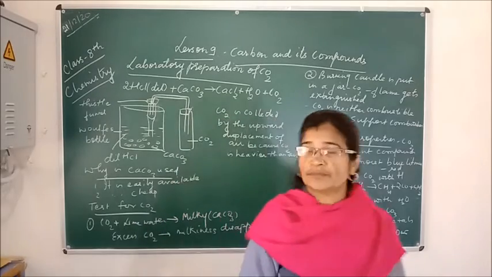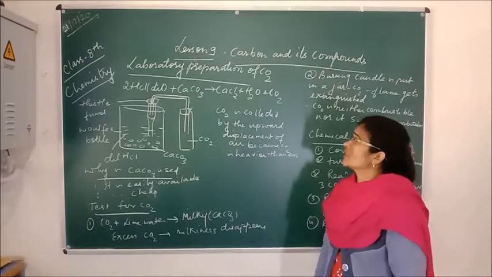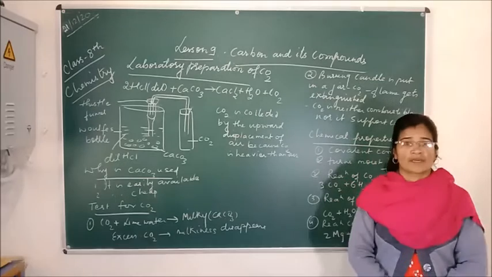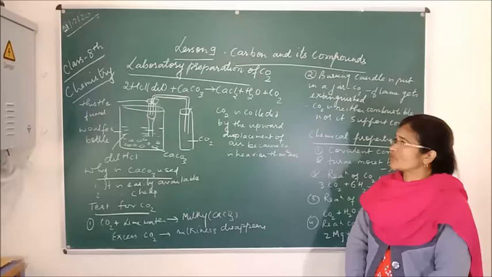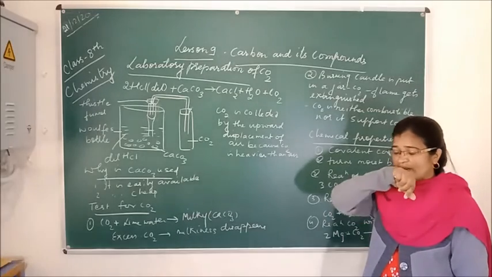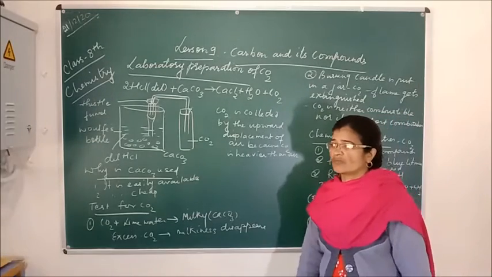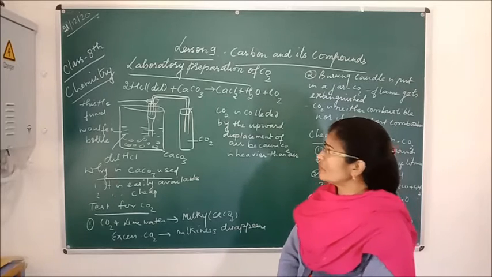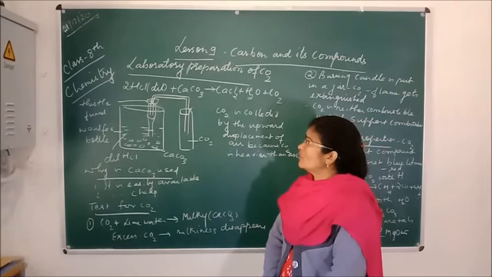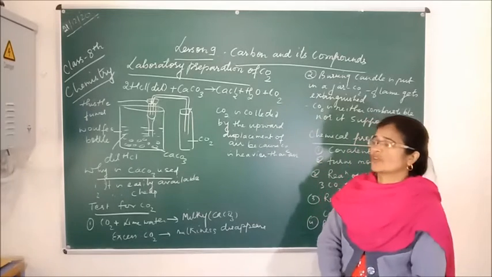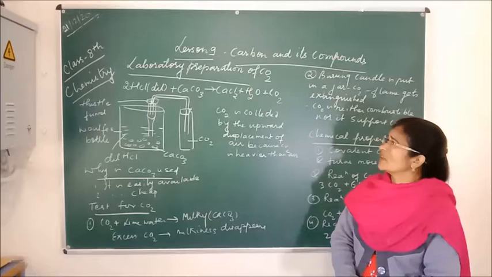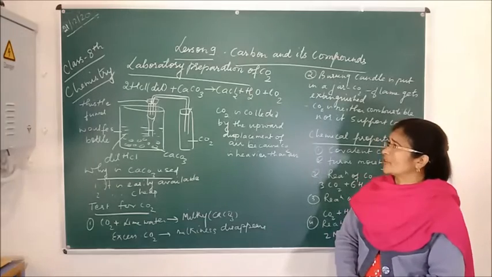Good morning, students. Today we'll study the laboratory preparation of carbon dioxide in chapter 9, Carbon and its Compounds, class 8 chemistry. In the previous class, we studied the physical properties of carbon dioxide, and also the simple method of preparation of carbon dioxide. Today we'll see how it is prepared in the laboratory.